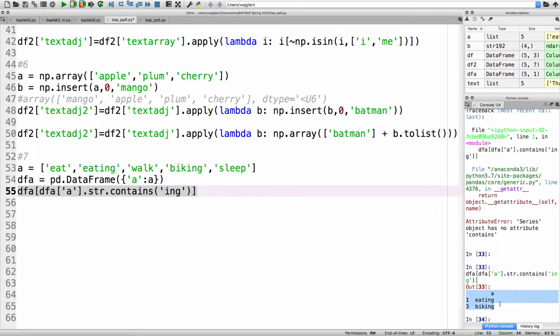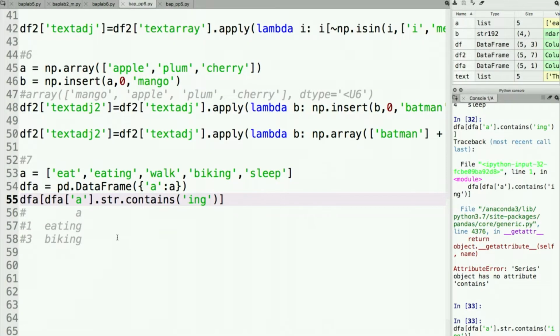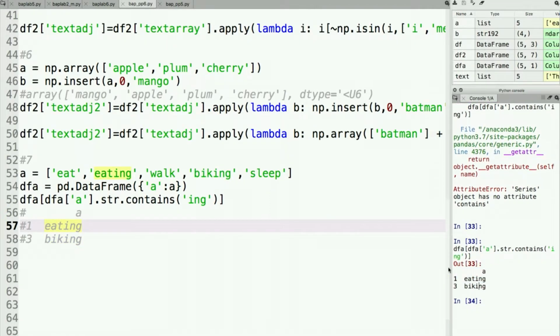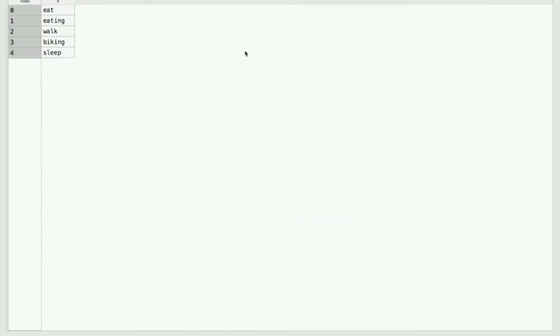You're going to get everything that has the ing in it. So that gives us eating and biking, from our table, that is DFA, right there.